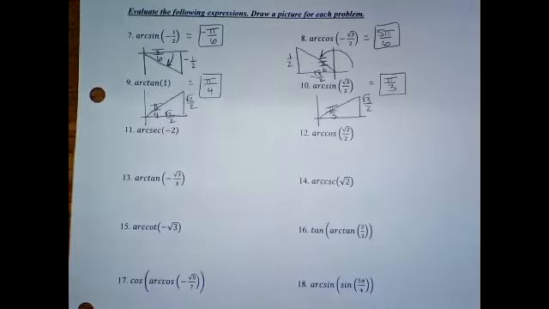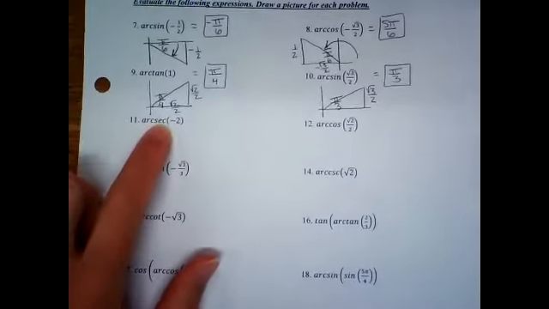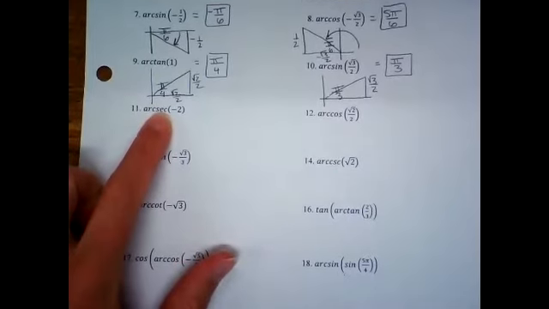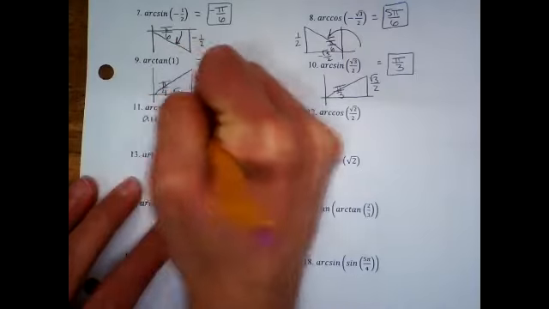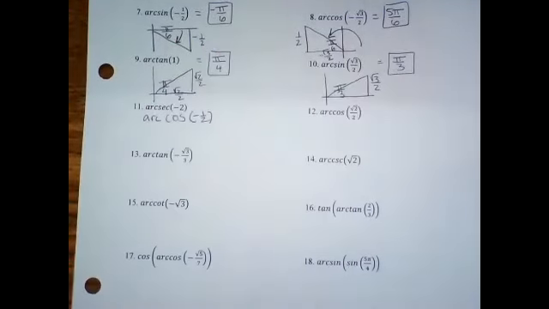Now, when you have arc secant or arc cosecant, I would do the reciprocal. That's my suggestion for you. Your reciprocal of secant is which trig function? Cosine. So I would write this as arc cosine -1/2. Just flip it over. You're doing the reciprocal. Sine and cosine are more familiar to us than secant and cosecant. So that's just my suggestion.